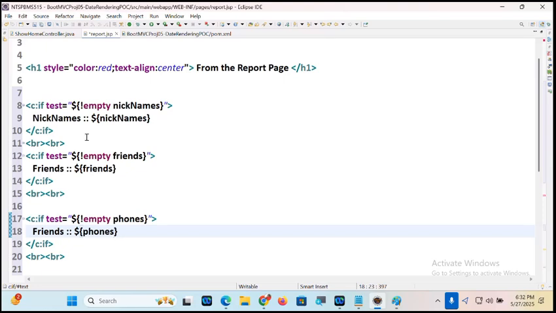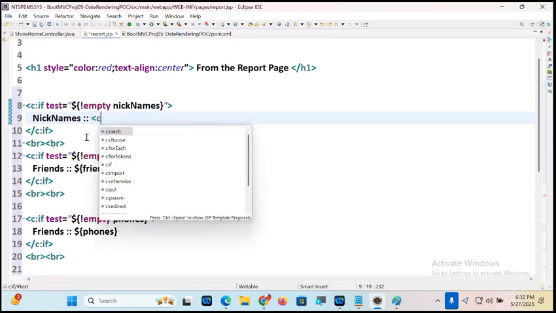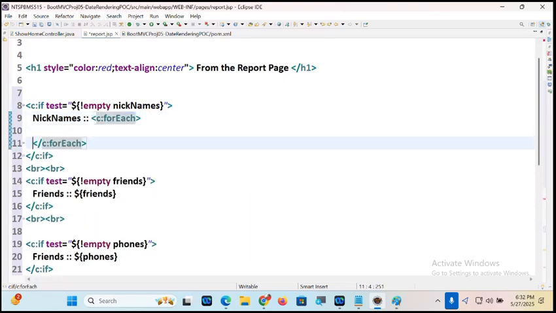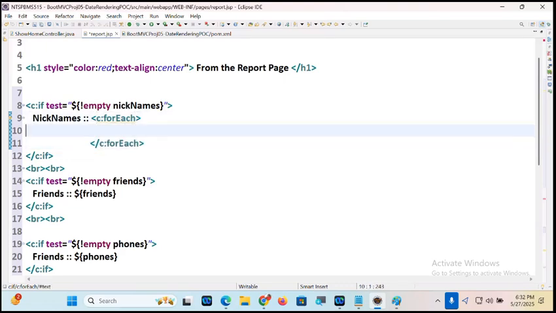Okay. For all these things it is fine, but for array, it is not okay. For array, we have to write a for loop kind of thing. Here for array, we can write a for loop like this: c colon for each. For the remaining things, toString is there, so we can print directly. But when it comes to array, you have to iterate and print it. Array enhanced for loop.